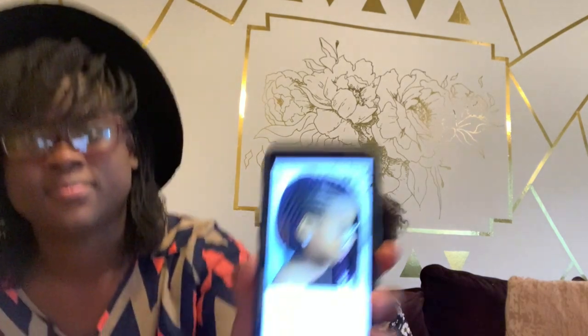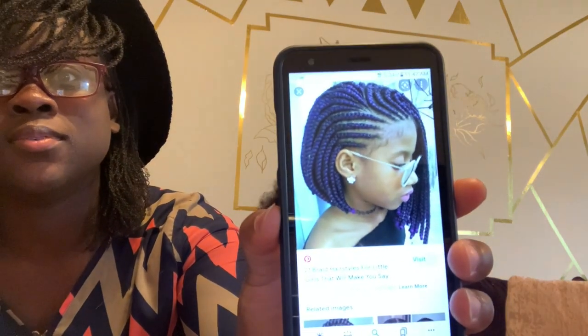Okay, so she's supposed to come up with an idea, and this is what she has. Which is super duper cute. We're going to have to make some adjustments because obviously she's using her natural hair, and the little girl here did not.